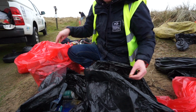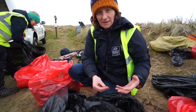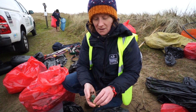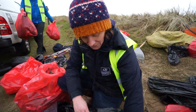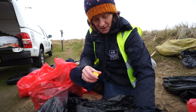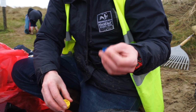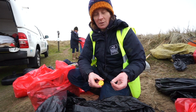Just like this one, little bits of fishing line, and these plastics have different types of problems for marine life. The fishing stuff is quite dangerous for entanglement. Sometimes you'll find creatures stuck in these, and one of the first harbour porpoises I ever picked up through the Strandings network was tied up in netting like this. Then as the smaller bits get eaten, they can jam in the stomachs of the animals, and as they break smaller and smaller, they eventually reach the food chain. Even microscopic planktonic creatures eat tiny particles of plastic, and we really should be thinking of it as a dangerous pollution, rather than a littering problem that's just a visible problem.